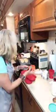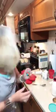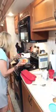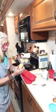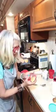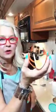I forgot where I got these from. Let me see where these came from. Monique, I love you. All right, let me see. I think I got these from the Walmart or something. They're hot. So these are little baby ones. Still putting on my microphone. Little teeny ones. The recipe calls for bigger ones.